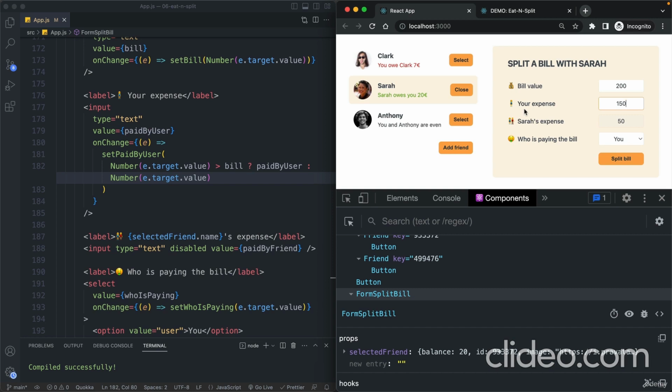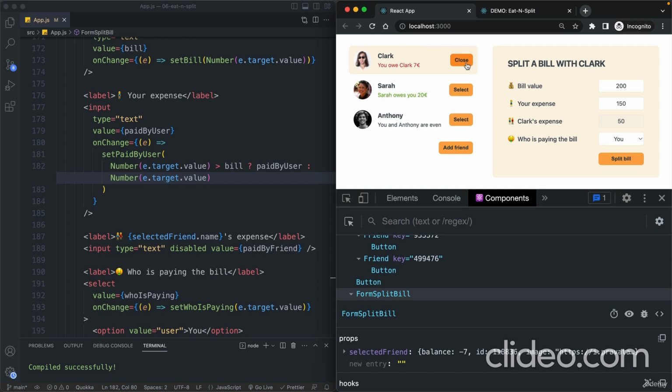But before we go there, I actually want to quickly show you what happens when we click on one of these other friends. So let's click here, and you see that the state has not been reset, right? So the state that we had here before is exactly the same when we click on other friends. Now, with the knowledge we have at this point, we are not yet ready to fix this and also not really ready to understand it.